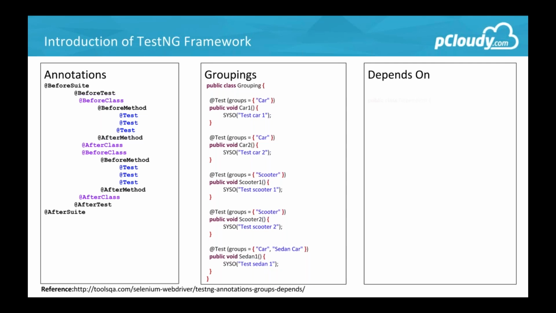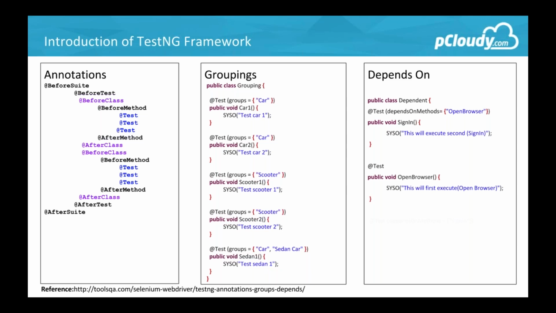But one more thing is dependsOn. Suppose my test cases are dependent on each other. A very good example is you cannot sign up before you open your browser, and you cannot log in before you sign up. So we can mention that the sign-in test depends upon open browser. Then there's one open browser test. And then we have the logout, which depends upon sign-in.